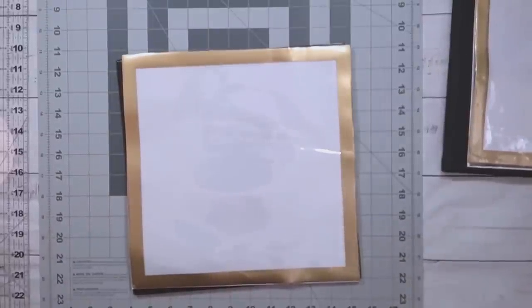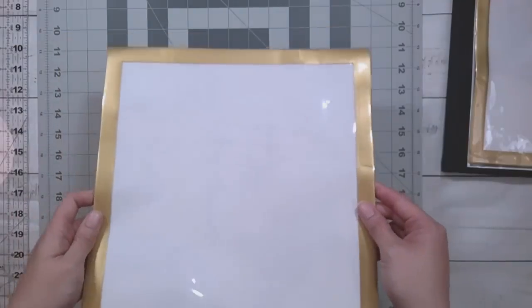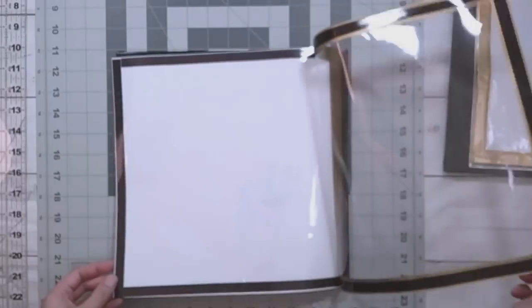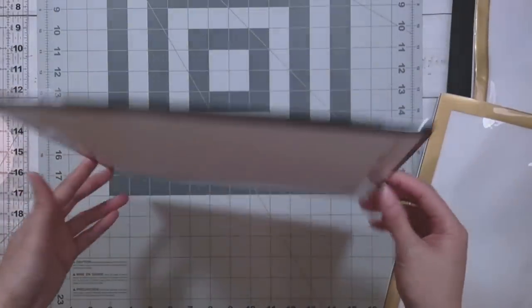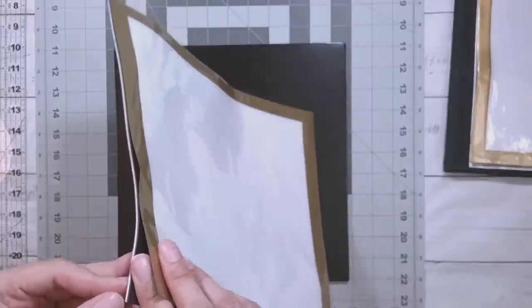I'm back and unfortunately I didn't finish any of the diamond paintings unboxed, but I will show how to use these magnetic frames. I've had these under some heavy things for a while and even tried ironing them by putting a wet towel over them. I think I've gotten them as straight as I can. I got some foam board and covered it with black vinyl from the Dollar Tree. The black vinyl doesn't stick that well, so I taped it to hold it. The reason for that is the back of the frame is clear, so I wanted a black background.